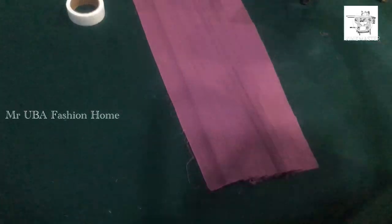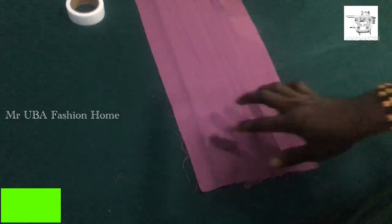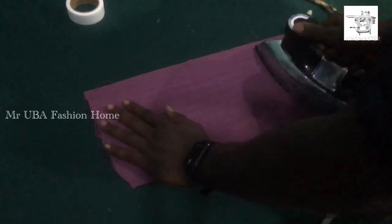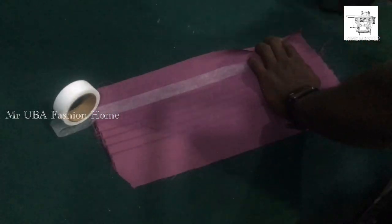So it depends on your chest or the person that you are sewing for. Sometimes you fold like 6 or 5 folding. It depends on the person that you're sewing for. Now I'm going to fold this place. Make sure that the folding is last. Folding the place, I'm also going to use hemming gum to fold it like this.